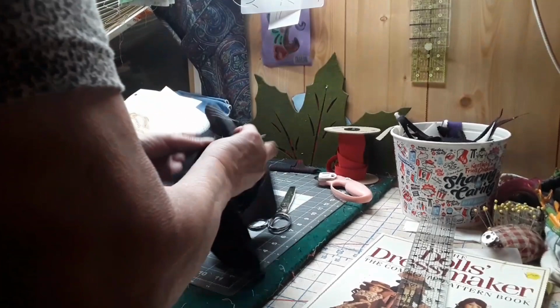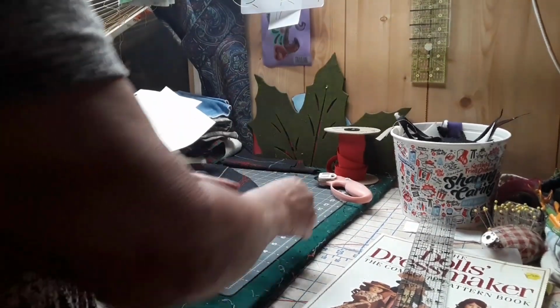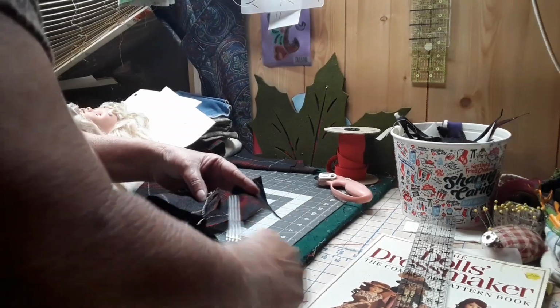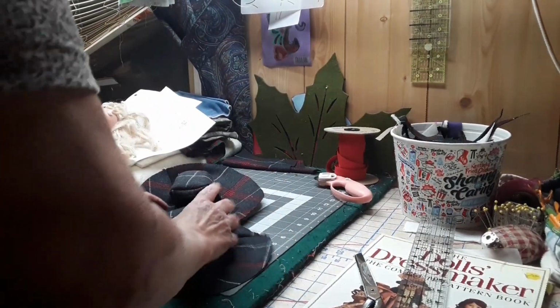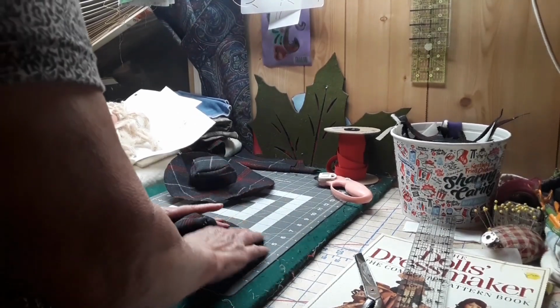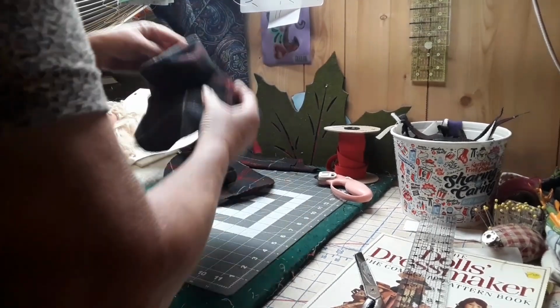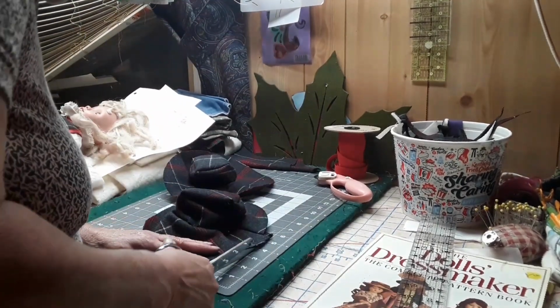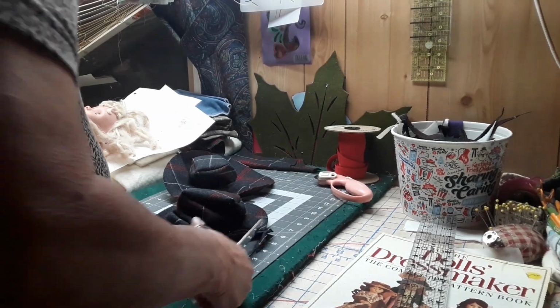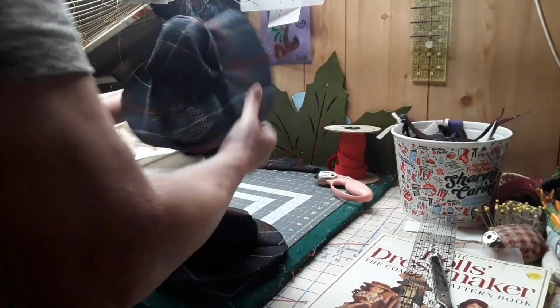So, and I'm getting too many stuff here. Alright. Oh my god, I'm probably gonna wish I would have done that. Because it's not doing too good. Alright, but anyway, here I go with it. I'm getting aggravated because the sewing machine is not working.